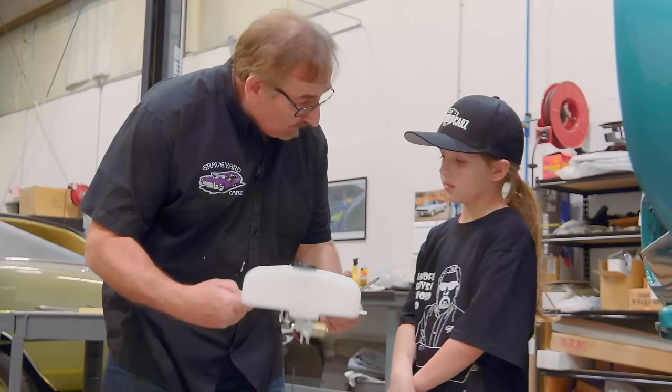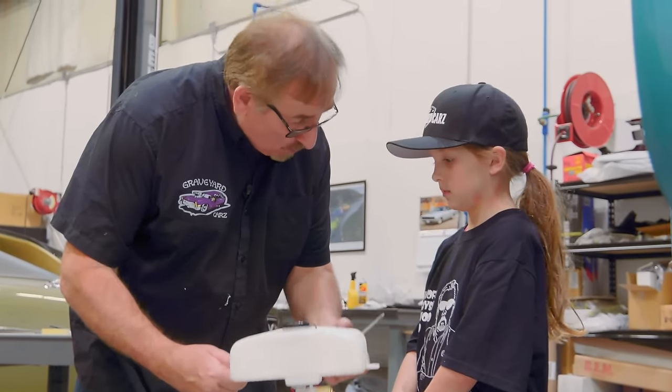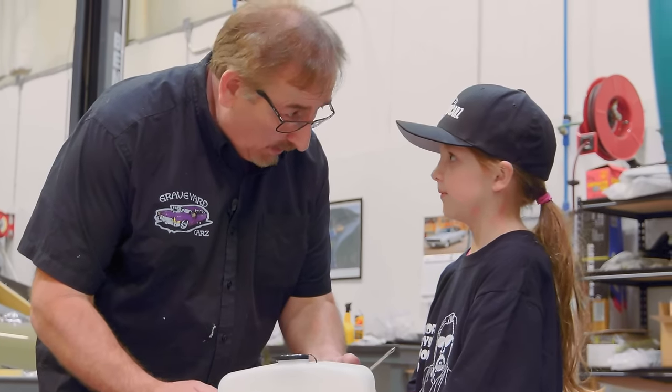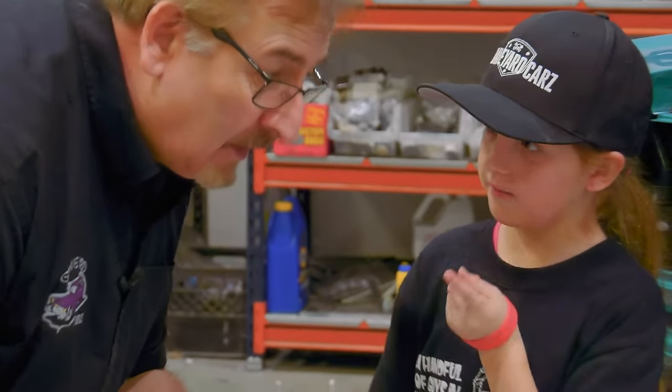Okay, honey, this is the last part we've got to put on. This is called the windshield washer reservoir. Windshield washer reservoir.